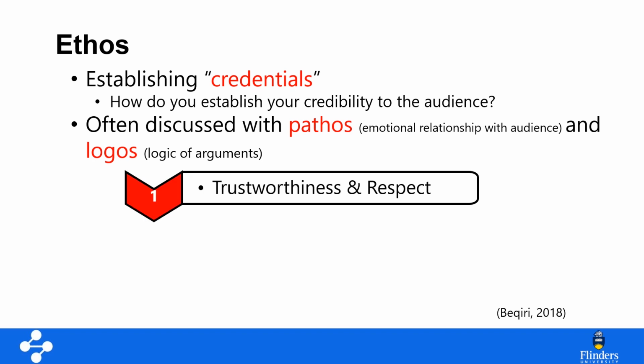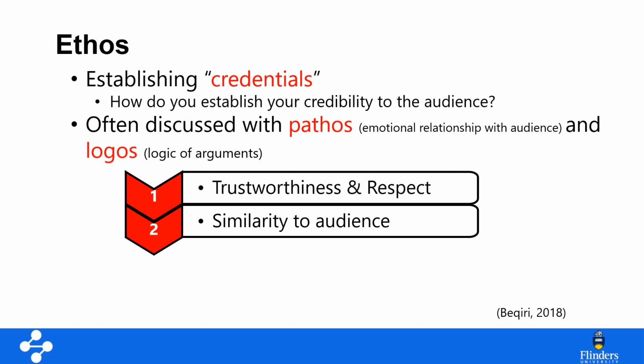Instead, we will talk about the first factor of ethos, which is trustworthiness and respect. So when it comes to giving a speech, how would you provide the audience a feeling that you are a person who is trustworthy and a person who they can respect? This could come in various forms. It could be something as simple as how you dress, as in how formal you dress, or it could be something in the form of establishing the fact that you have done a lot of research or study in a particular field, and so on and so forth.